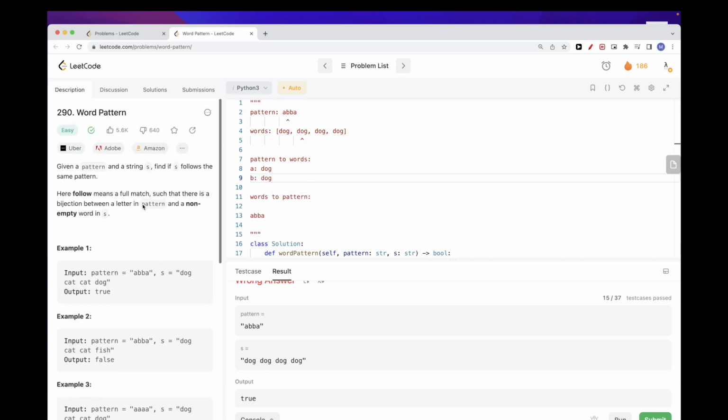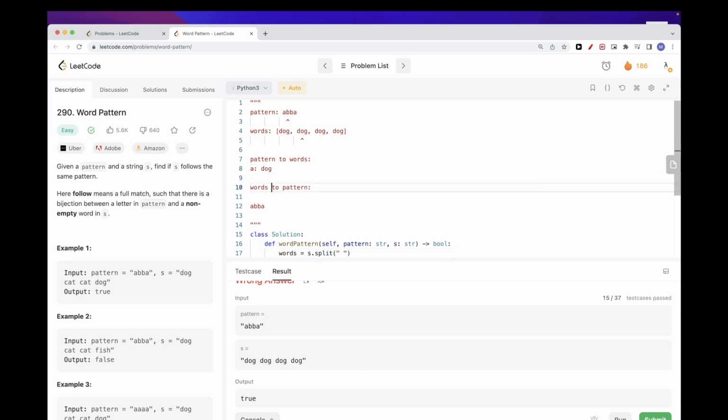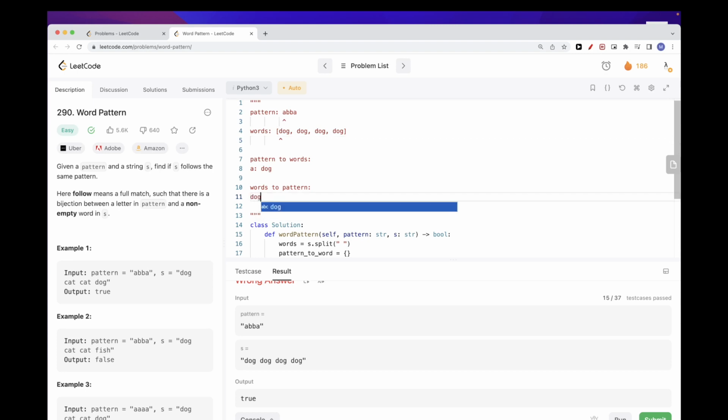But this is not right, because the mapping is no longer unique, and that's not something that we want to do. So for that, how do we fix it? Well, we could just here do the mapping from words to dog. So when we do the first matching, right, like this, we want to also say dog maps to A. Now, if we advance and we say, okay, B is not in this one, before adding it, we want to check, does dog already have a mapping?